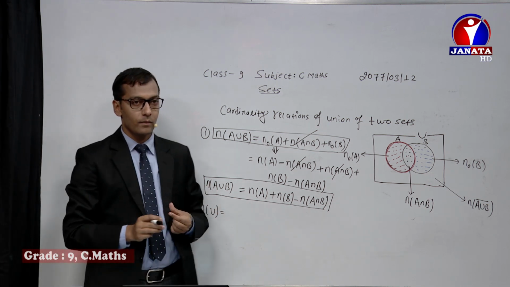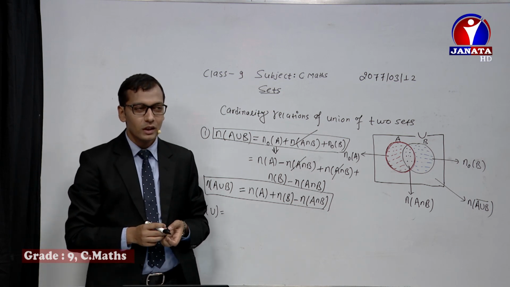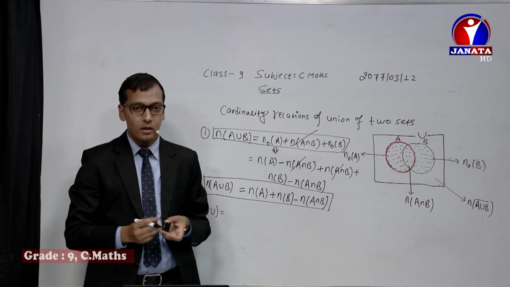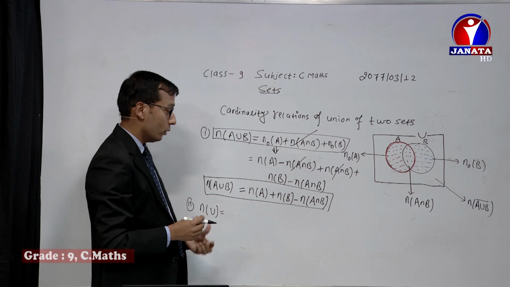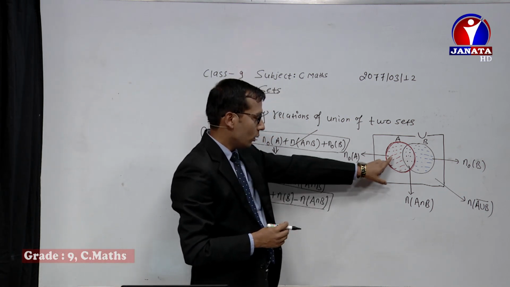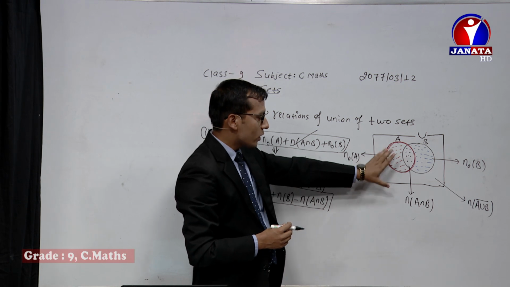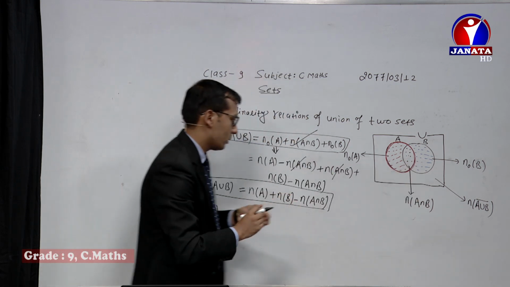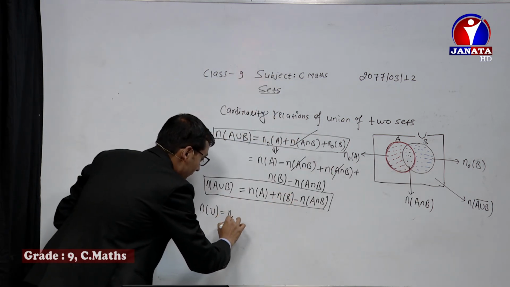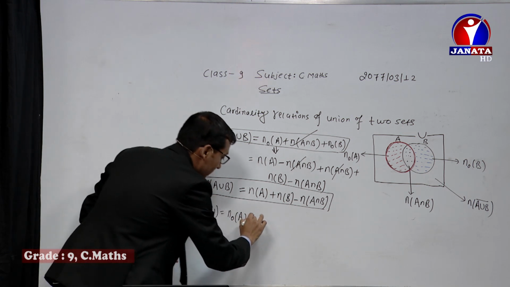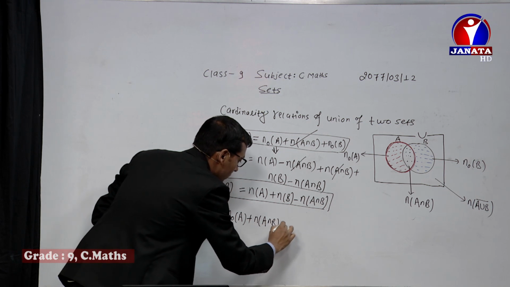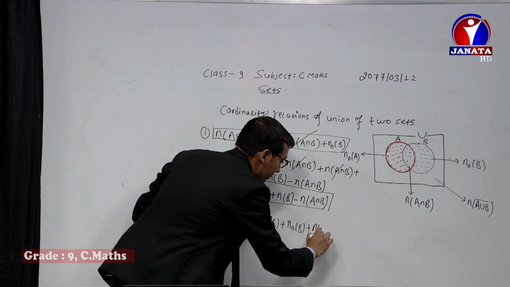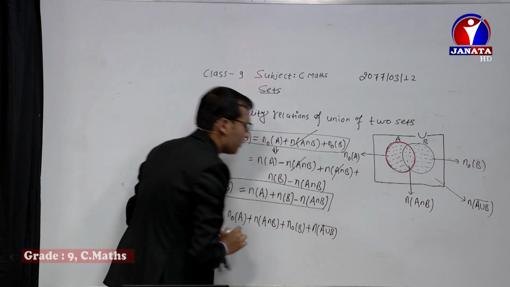Under the universal set, from the diagram, can we easily find out what are the different regions contained by n of U? Let's look over here. n of U contains four different regions, which are n only A, intersection, n only B, and complement. So n of U is n only A plus n of A intersection B plus n only B plus n of A union B complement.